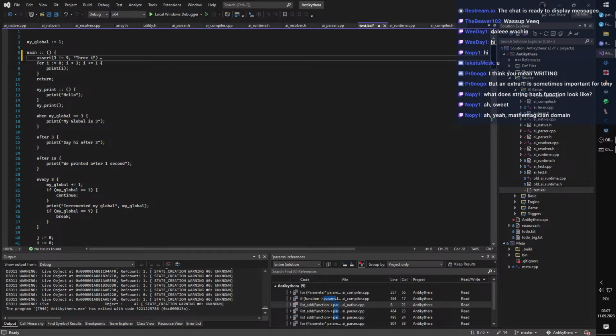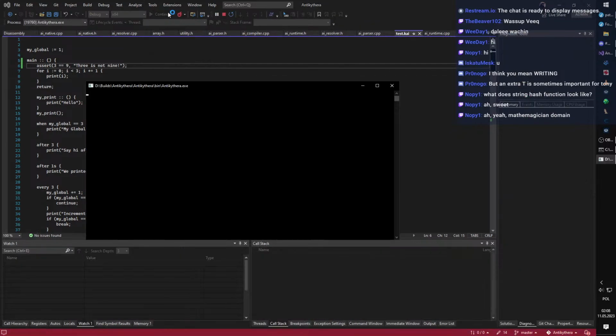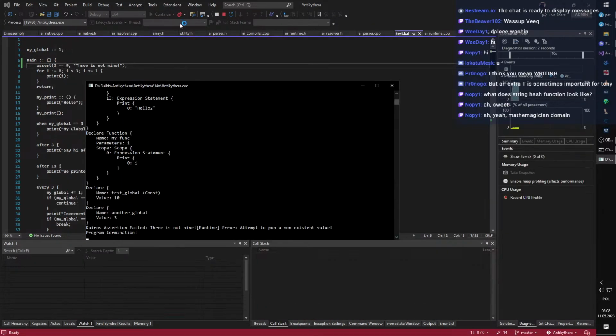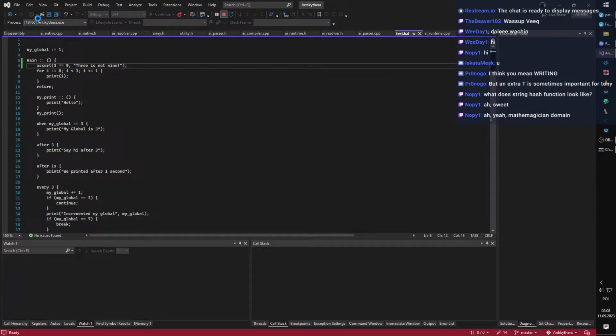But if 3 is not 9. So since this is false, it should work, but now we have a runtime error for attempting to pop a non-existent value.